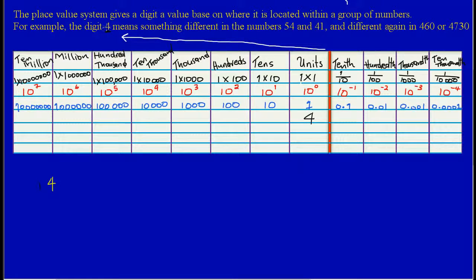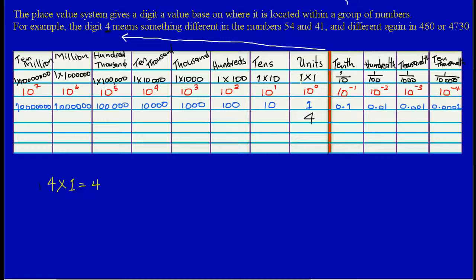So in the first example, the first digit we have here is 4, and since it's a single digit, single digits are usually placed in the units column. So I have a 4 here in my units column. Now to get the true value of this 4, I would have to multiply the digit by the value of the column that it falls in. I would take the digit 4 and multiply it by the value of that column, which is 1. Now 4 times 1 is equal to 4. So the value of the digit 4 is 4.